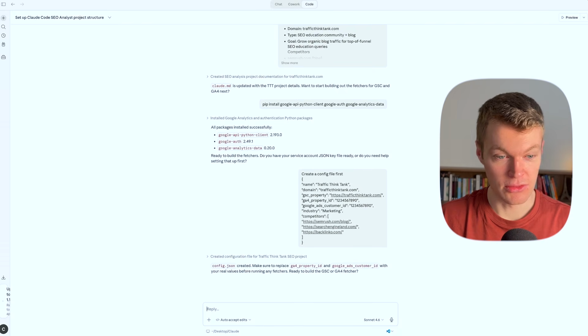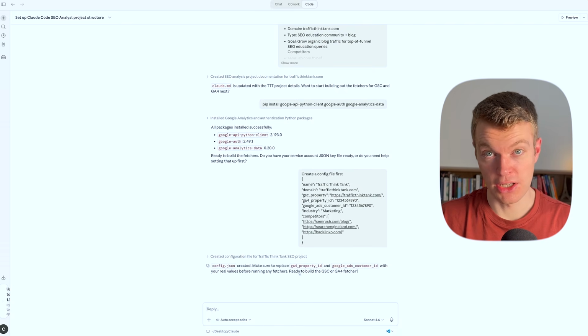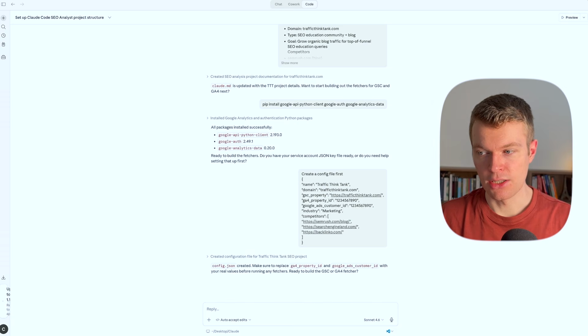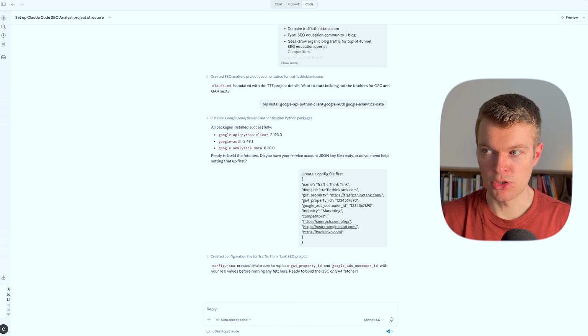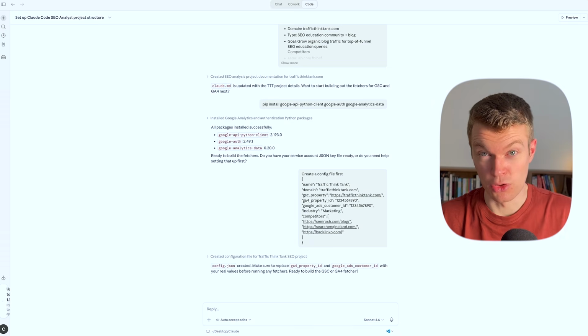So next, it's even telling us that we're going to start making the fetcher scripts, and that is the next step. These use the service accounts that we've just set up to basically pull information from Search Console and GA4, and you can either ask Claude to write these scripts for you, or you can copy and paste them from the article or the document that I'll link below. So I'm just going to copy and paste the ones that I want to use, and I'm going to use one for GSC and one for GA4, but you can use it for Google Ads as well.